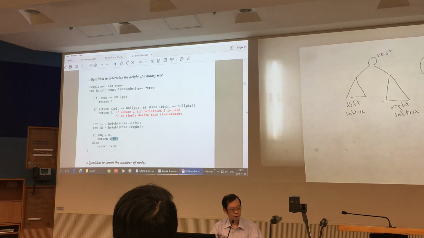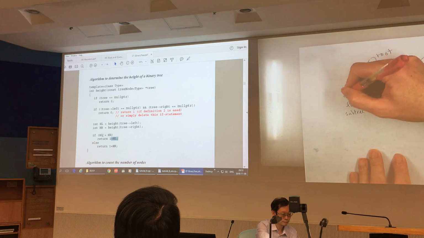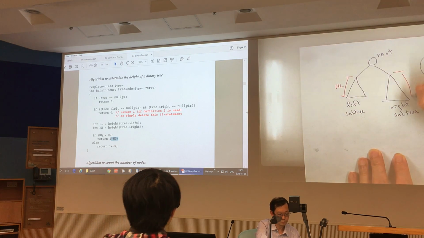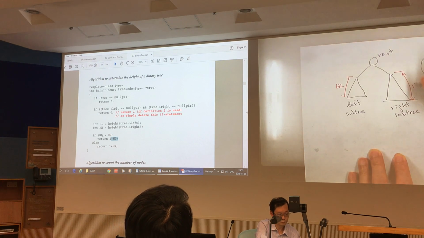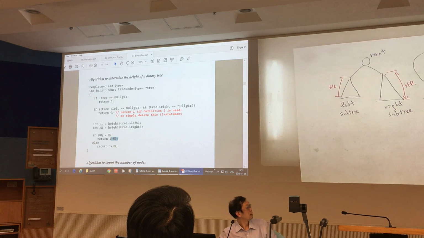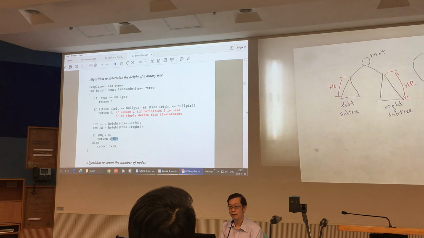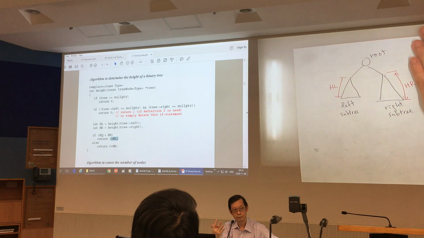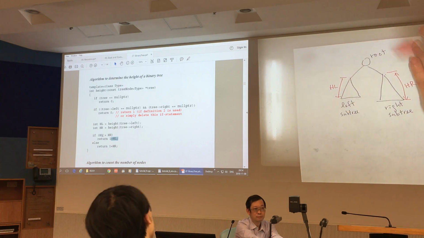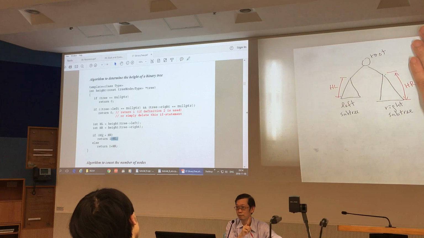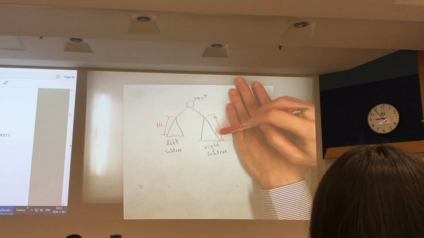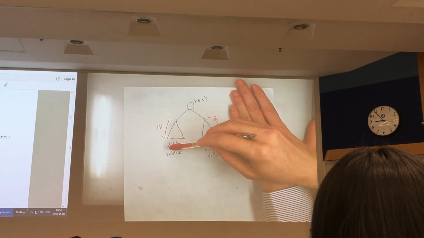Now, from this diagram, when you write a recursive function to operate on a binary tree, the way we look at it is that a binary tree, according to definition, if it's not empty, has three components: the root, the left subtree, and the right subtree.